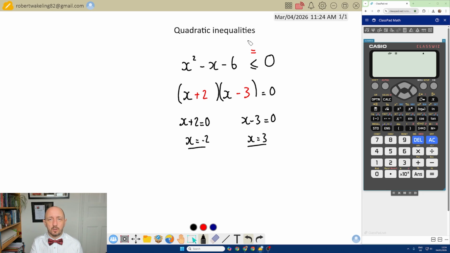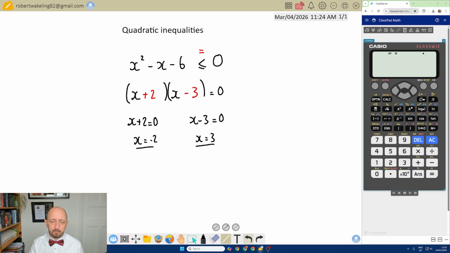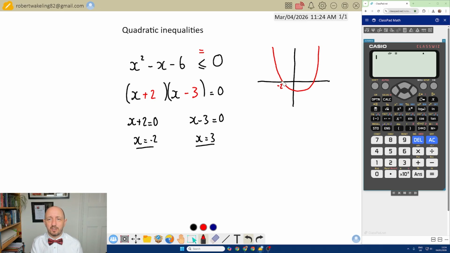But with the quadratic inequalities topic, we have to factorize and we have to get the solutions -2 and 3. And just as a recap, this should be kind of revision, really. What does this process do for us? Well, it gives us the coordinates of the x-intercepts, where the graph crosses the x-axis. So -2 and 3 are these 2 points here. That's the whole point of solving a quadratic, is to find those coordinates where the graph crosses the x-axis. Okay, nothing new so far.